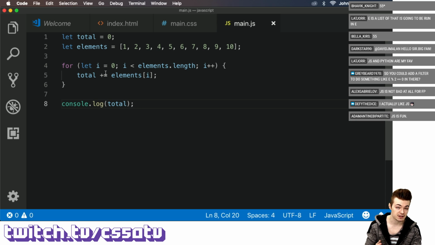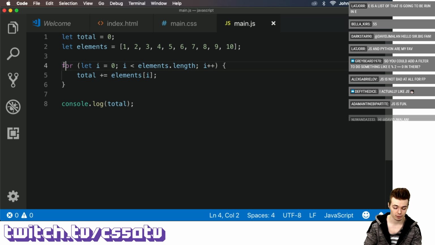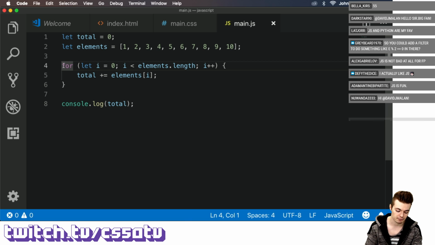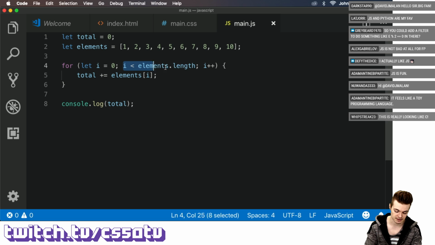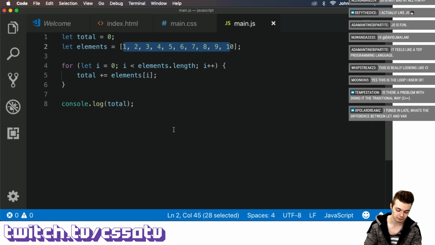If you're familiar with C or Python, you might have seen, well, Python does for loops a little bit differently. But if you're familiar with C, for example, or Java, or some other languages in that category of imperative, object-oriented programming, then you're familiar with this idea of a for loop where you have a counter that starts at 0. You increment it as long as i is less than elements.length. In this case, it's going to be of length 10. So it'll go from 0 to 9, because remember, arrays are 0 indexed. So 0, 1, 2, 3, 4, 5, 6, 7, 8, 9. Going to add total, and then we can console.log it.